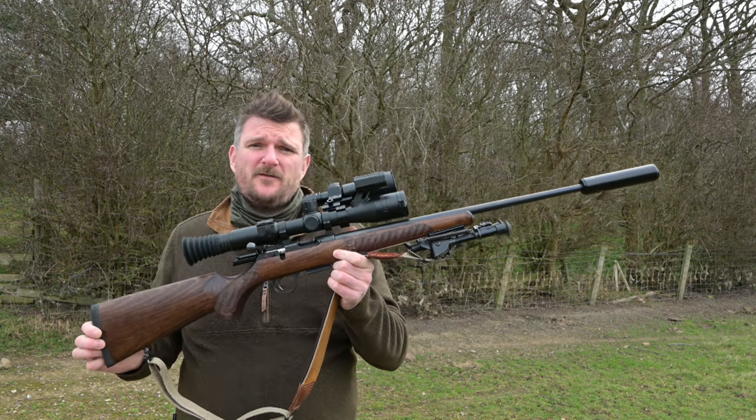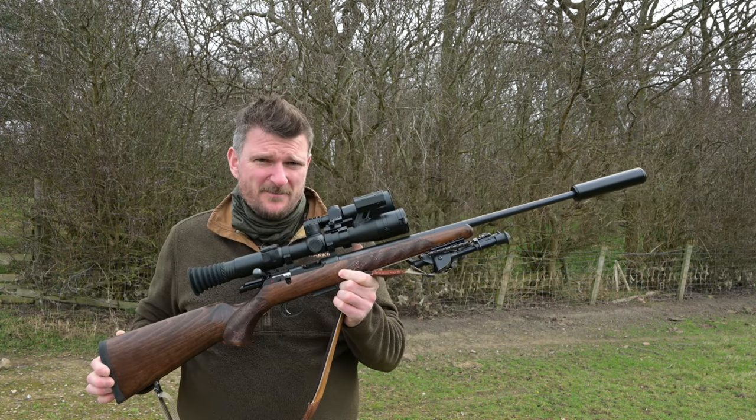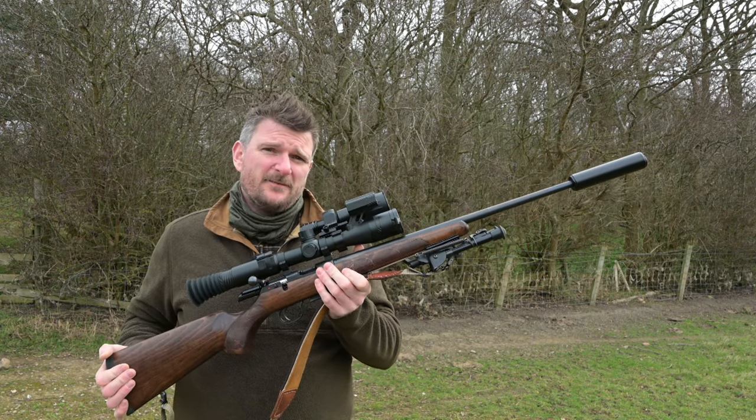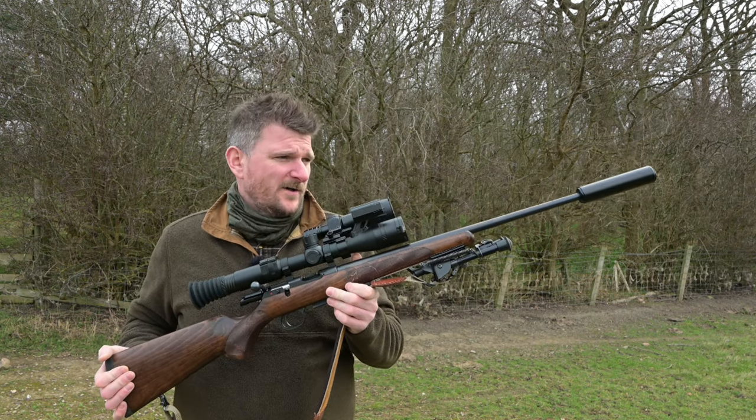This is a CZ457 American in 17 HMR. This is a Beech stock sporting rifle, 5-shot magazine, and it's available in 22LR and 22WMR as well.